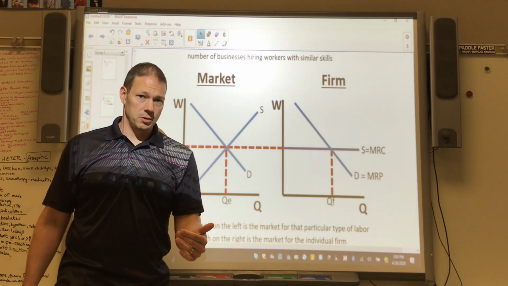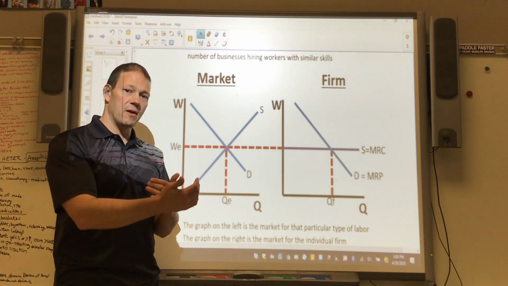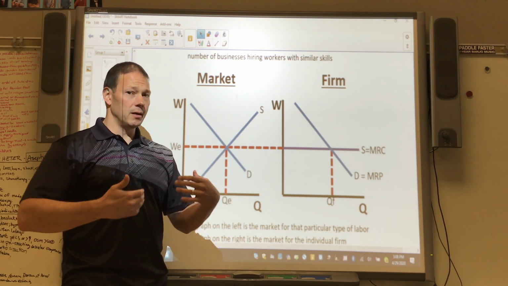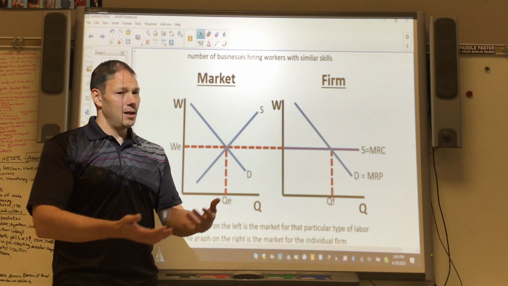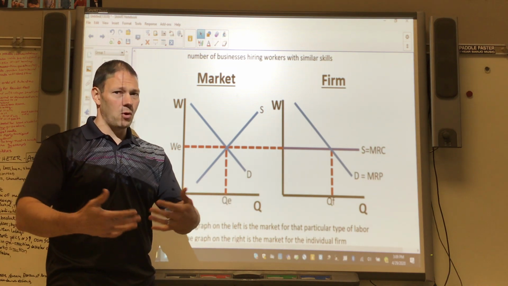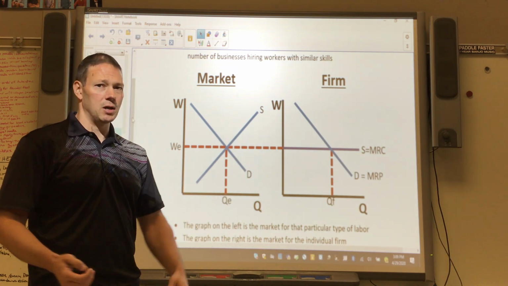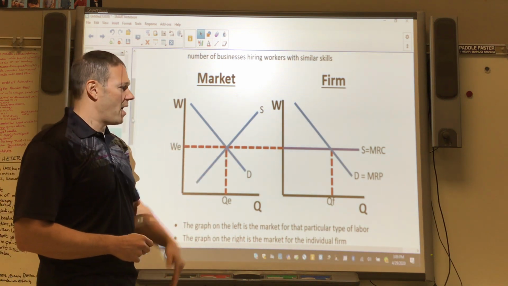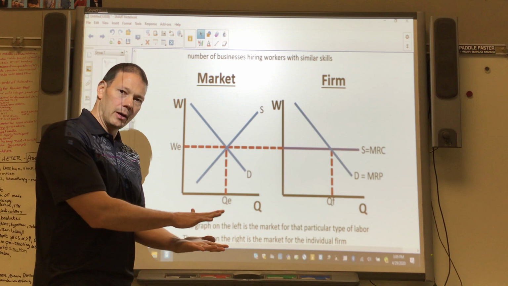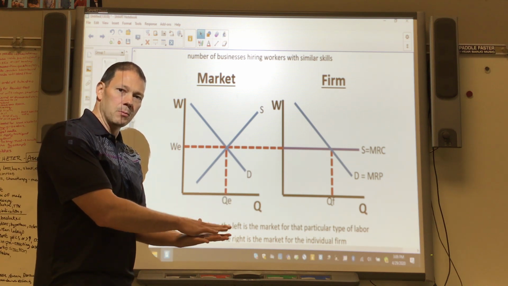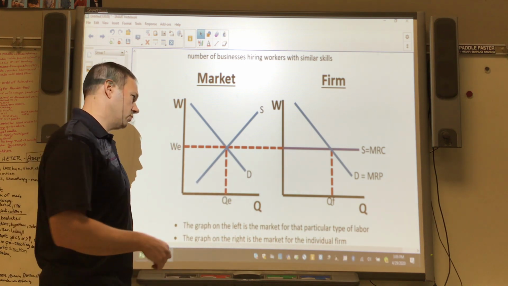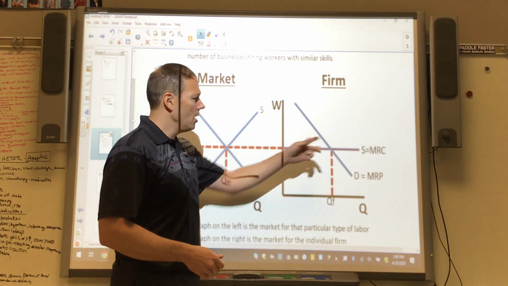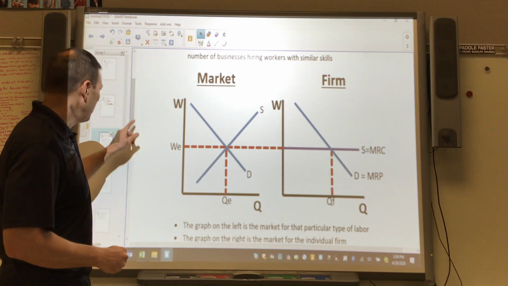Remember, if I have one computer and one telephone, let's say, I can hire as many secretaries as I want, but with only one computer and one telephone, there are only so many things that they can do, only so many productive things for me to give them to do. So as I hire more, their value to me becomes less and less because I'm hiring more variable resources and adding them to fixed resources, okay? And so they become less valuable. So that's why demand is downward sloping. And again, over here, demand is the same as MRP.